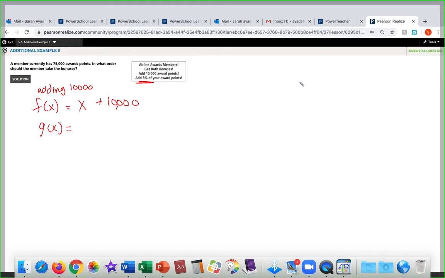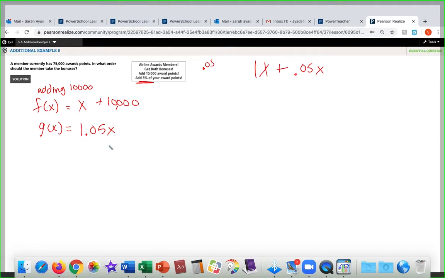So what does that mean? It means I currently have x plus 5%, right? This represents 5%, right? 0.05 is 5%. So I have this many award points, but then I want to add 5%. So that would be 1.05x, right? If I added 1 plus 0.05. So anytime you're adding something like sales tax or a percentage of something, you add that to what you originally have, which is 100% of what you have, right?